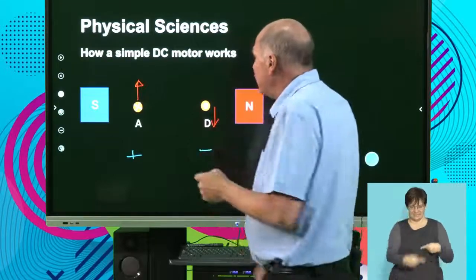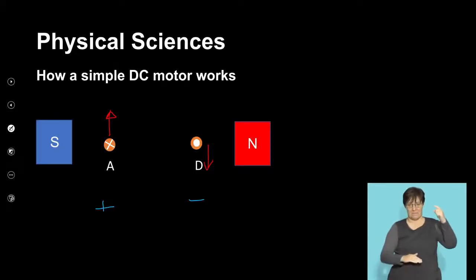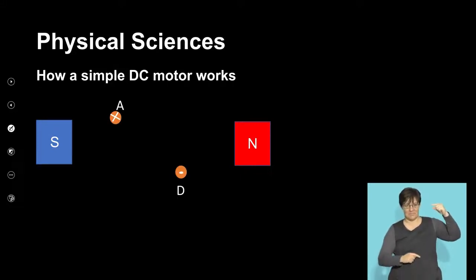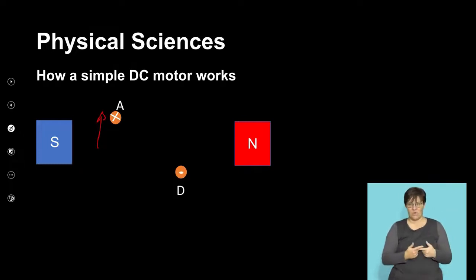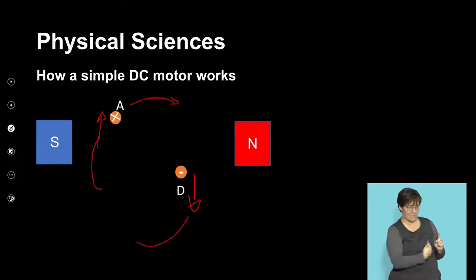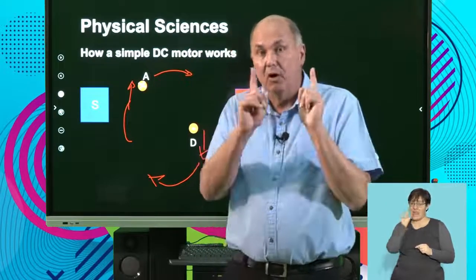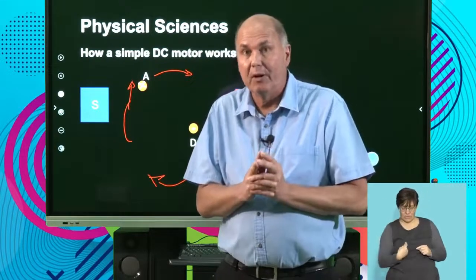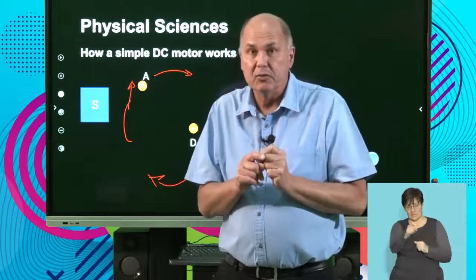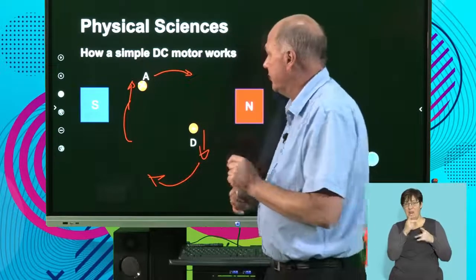And so our next picture that we're going to get is the picture where A has moved up because it was moving in that direction, and D has moved a little bit downwards. And they're on the axle, so it's starting to move, I hope you can see, in a kind of a clockwise direction. So that would give us the rotation. But hold on, there is a little bit of a problem, and we are going to need to sort that out. I'll explain it as we go along.